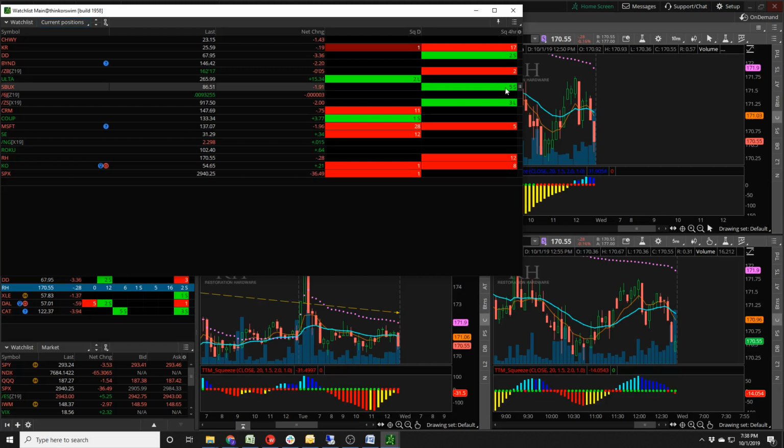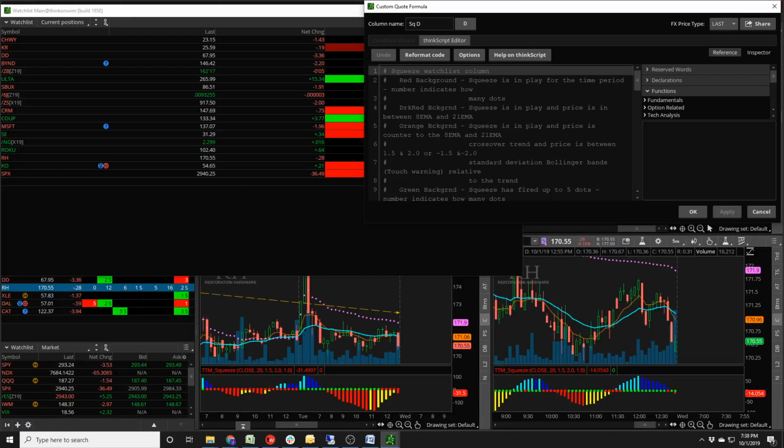That's what the 2L means. This 5S means that 5 bars ago it fired short. These red ones mean that it's in a squeeze for 1 day, or 1 bar. This one here, Coke, has been in a squeeze for 8 bars. There are different colors here, and if you want to really know what they mean, go back to edit formula and read the description here.